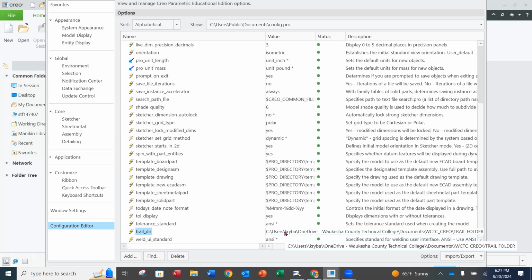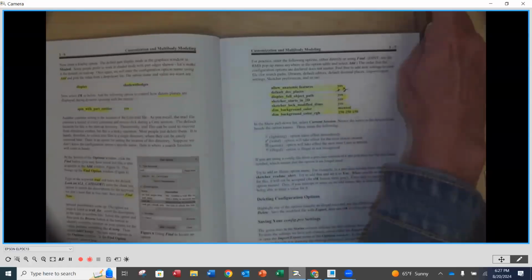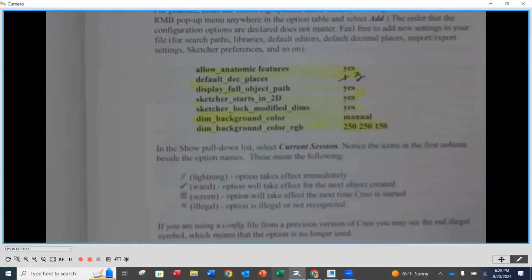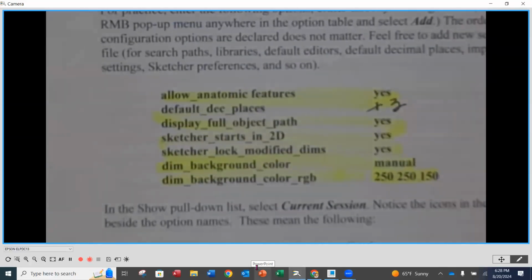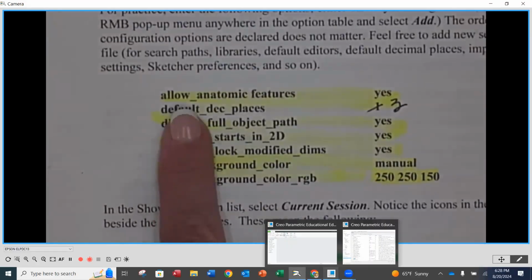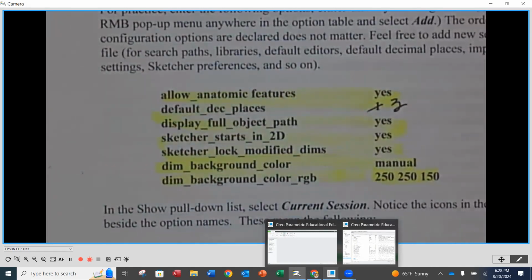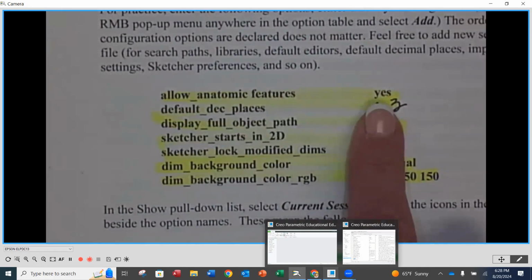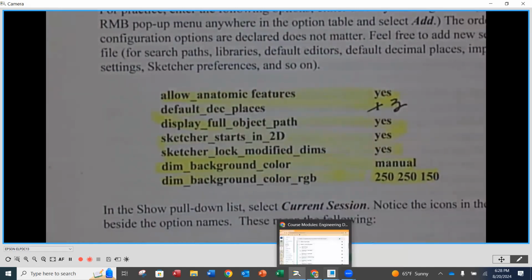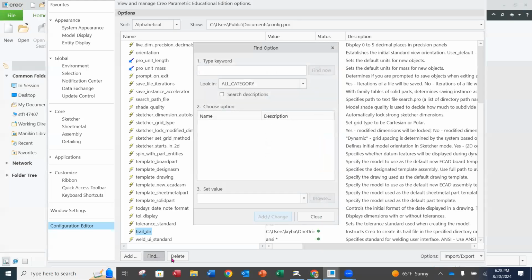Then up on the top of page 1.7, we are going to do the last ones here. In case you don't have this yet, we're going to do allow anatomic features. If you're working with models that are older, we want to be able to allow those. We're going to do yes. So I'm going to go back to Creo, go to find, and do allow underscore anatomic.